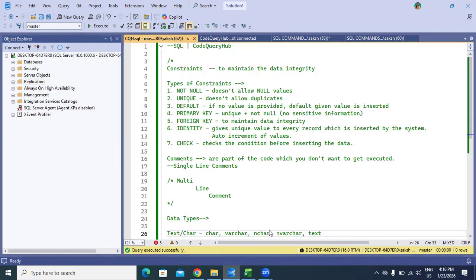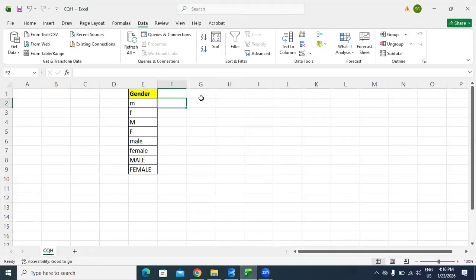Let's understand this concept in Excel. Now, suppose we are doing a survey and we have information of users, and users have entered this type of data in this column. Some of them have entered male, female in small case. Some have entered in the capital case. Some have entered only small m, capital M, or small f, capital F in this way. So what will be the impact of this? It will create different groups, which will make it harder to have insight. So first we have to do the cleaning. To avoid this situation, we can use the data validation.